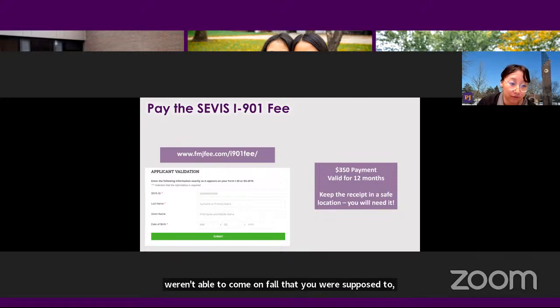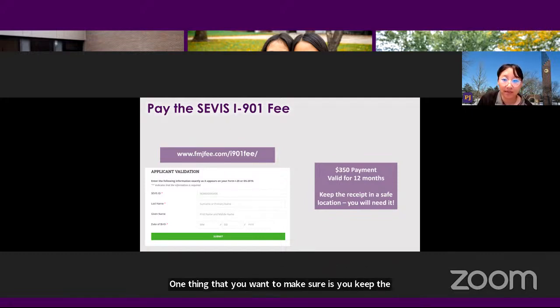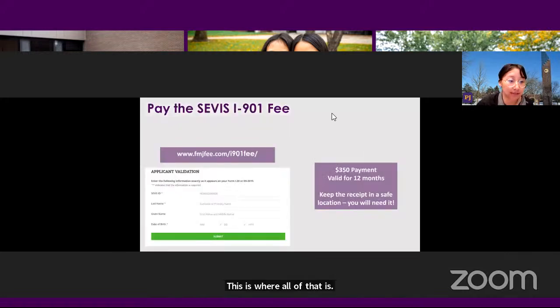One thing that you want to make sure is you keep the receipt with you in a safe location. After you've submitted it, just hit save and save it to your computer and keep it with you, so you know that you've paid that $350. This is where all of those SEVIS numbers and IDs are going to come in handy, because, as you can see, your SEVIS ID goes in there, your last name, your date of birth, and as it says, it needs to be as it appears on your Form I-20.